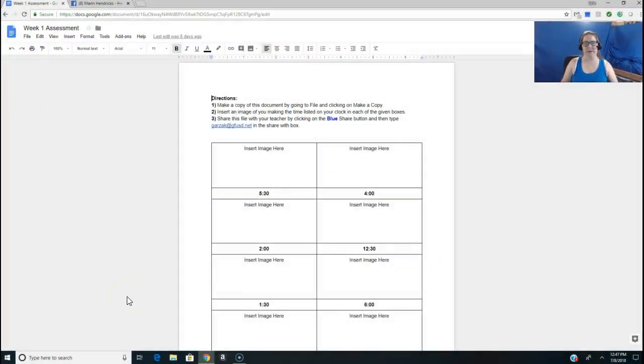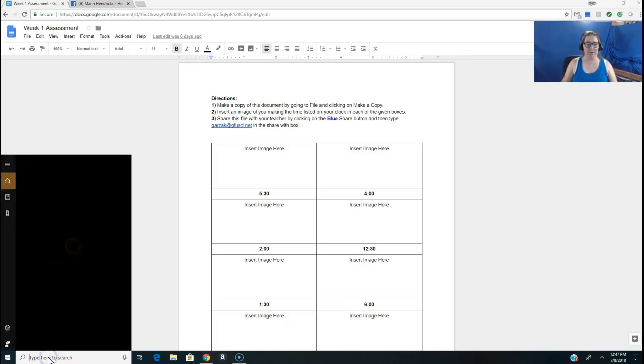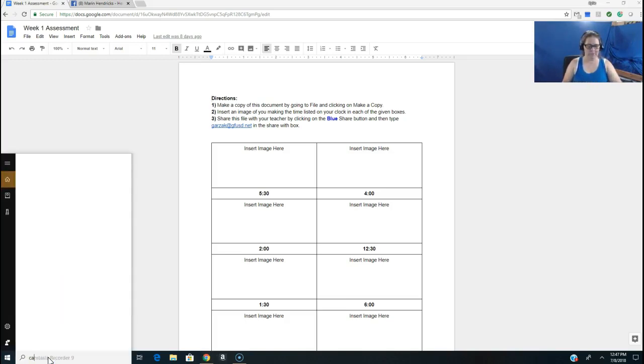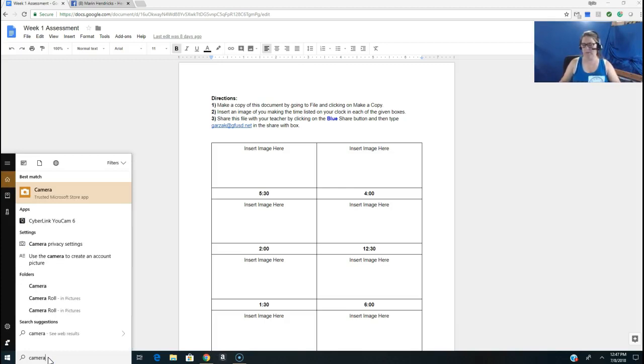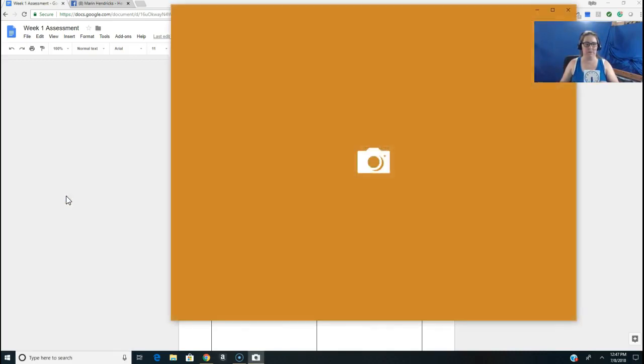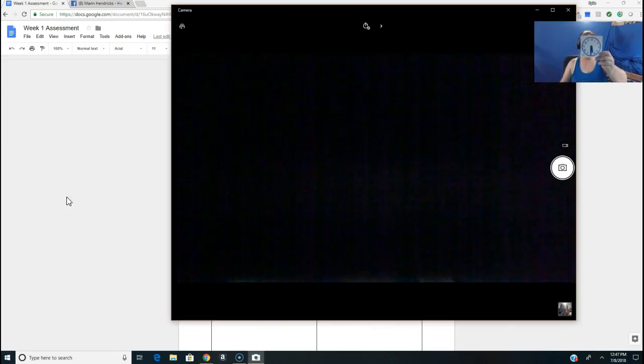Okay, once you have done that, you're going to take a screenshot of that, or you're going to take a picture. So you're going to go down into the camera. Not sure how this will work because I am already on the camera. Let's see if that works. Oh, you know what?